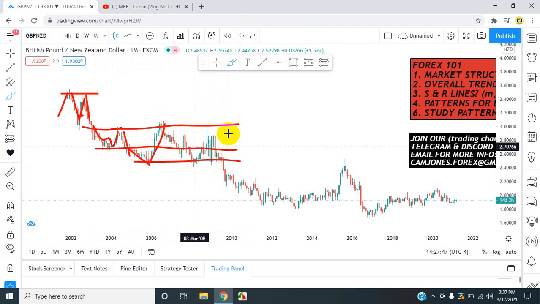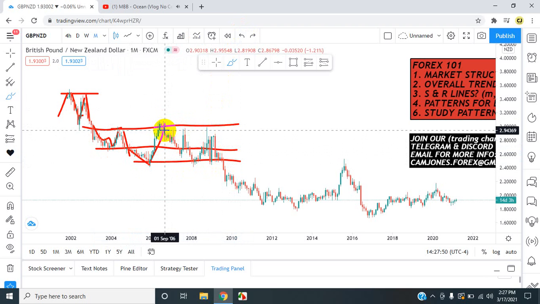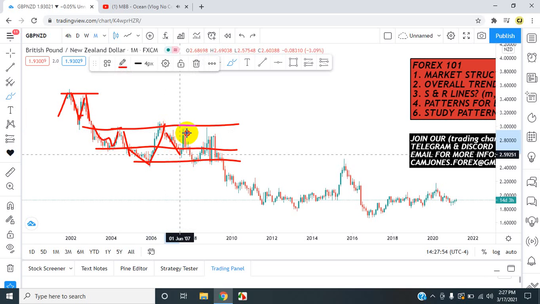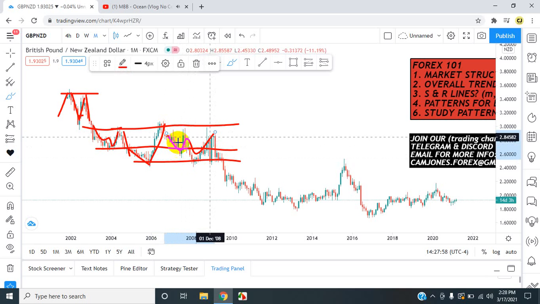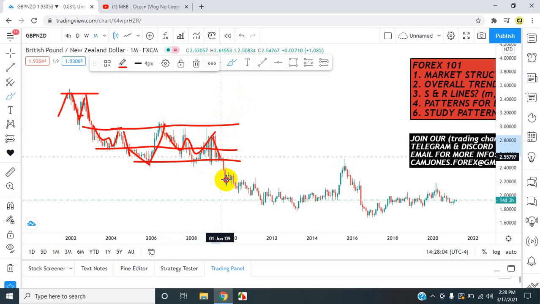When we see a double bottom, we look for a retest and the market pushed down. This is the formation of the double bottom. First leg, second leg, third leg, fourth leg. The retest was trying to happen here, but the market wasn't able to hold to push up to this resistance to break out, so the market broke straight back down and created new areas of support.